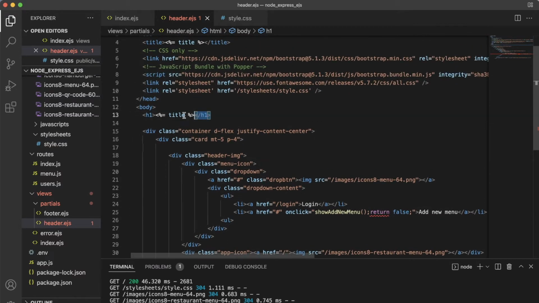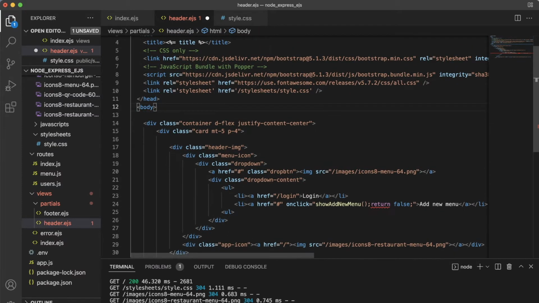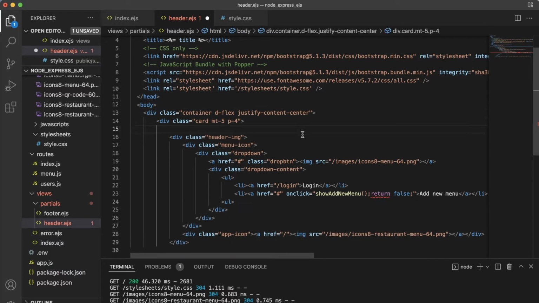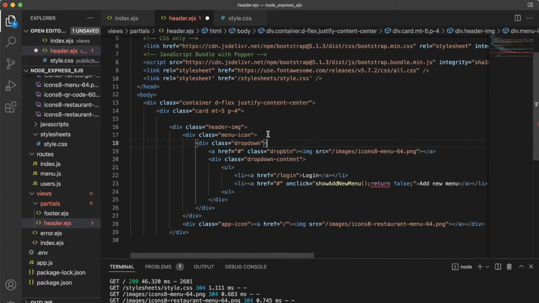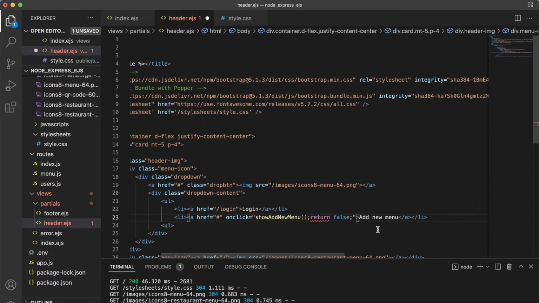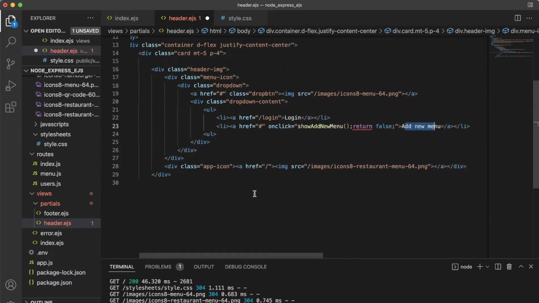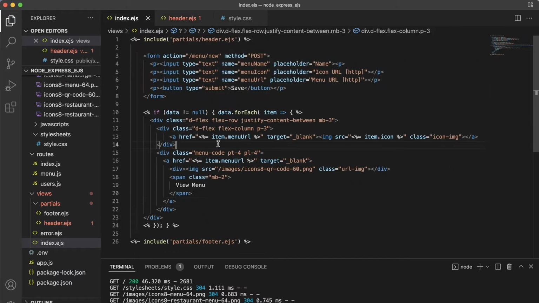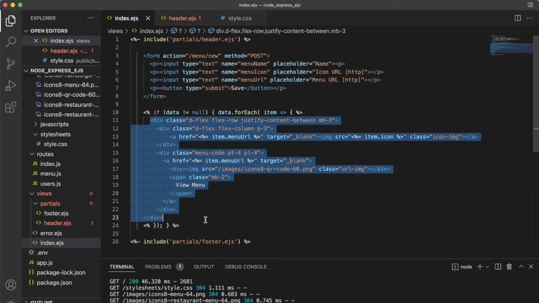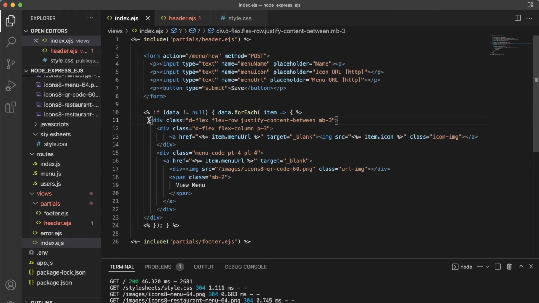I'm gonna remove this title now, because it used to say menu app, and now that we have our own menu icon for the home page, I don't need to say the title anymore. And then I want to get this add new menu thing to work. So what I'm trying to do here is save that. Let's go back to our index.ejs here, and you remember how we displayed things in here? Like the image was too big. What I did was I wrapped this around a flex box, and I just kind of justified things, and I'll show you how it looks right now.